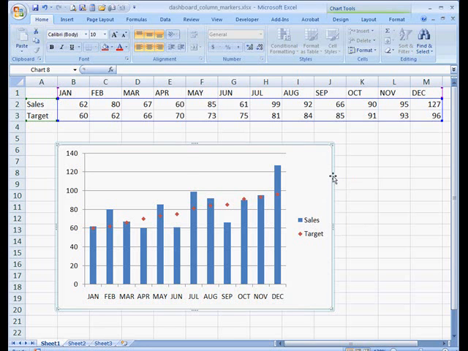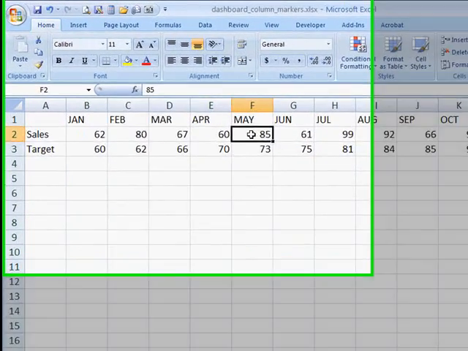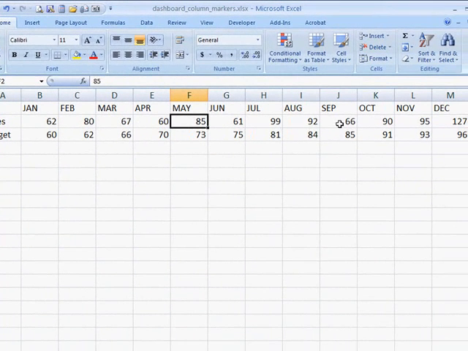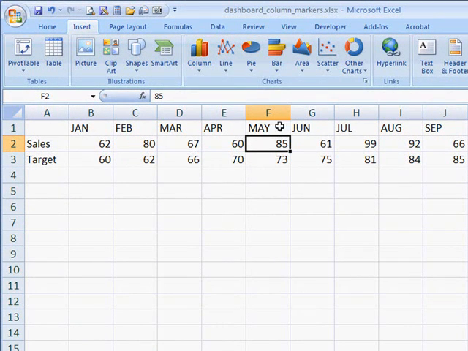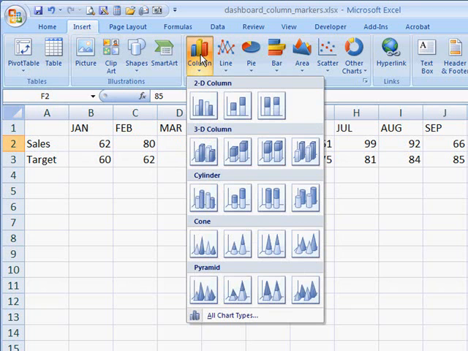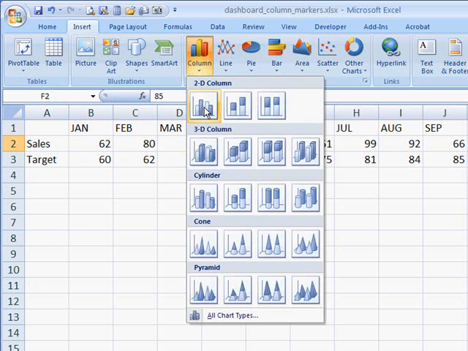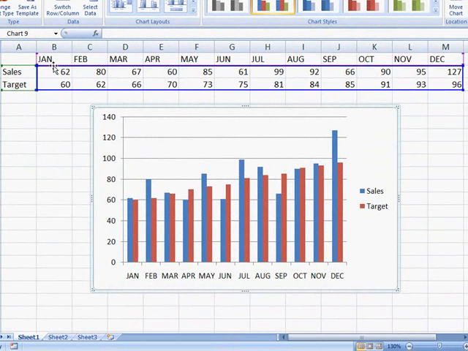So let's go ahead and delete that, and we're going to start from scratch. The nice thing about Excel is you can select anywhere in a table, just as long as we've got contiguous cells, there's no break in the cells. Excel would be smart enough to figure out this is going to be your data if you want to just create a chart off that. So what we're going to do is just create a 2D column chart. And basically, as I said before, Excel was really smart. It figured out the data that you needed.